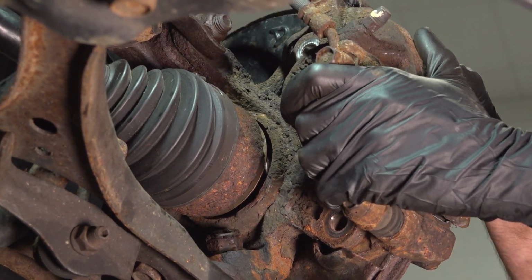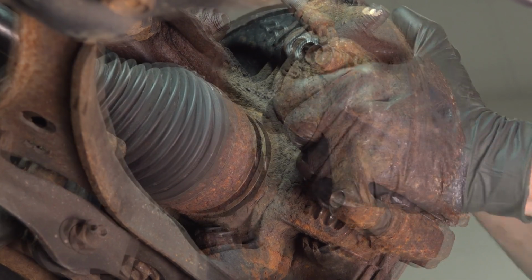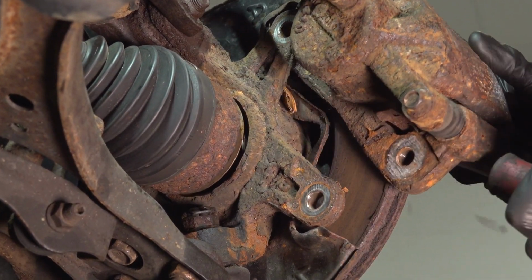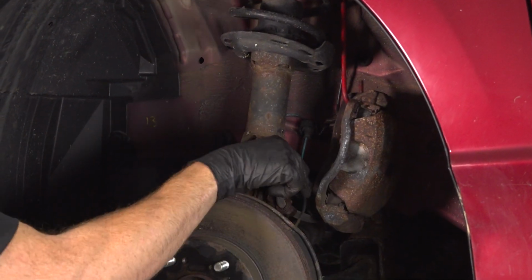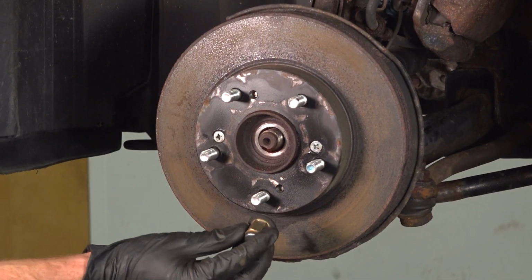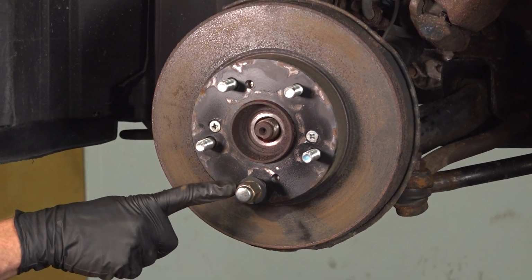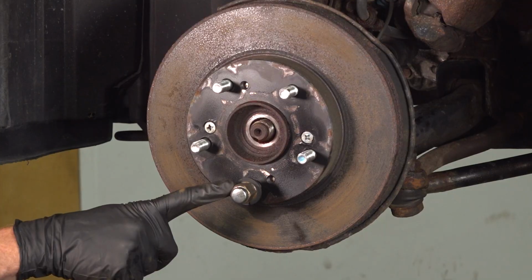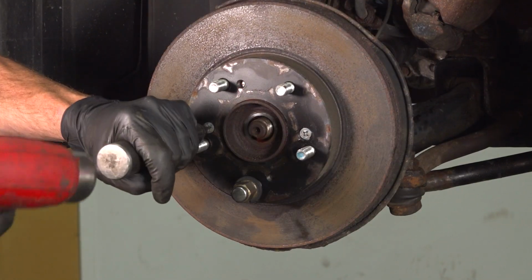Now we can remove the caliper and hang it aside, making sure that we put no pressure on the flex hose itself. There we are. The next thing that we'll do is remove the rotor. To do that, it's a good idea to use one of your lug nuts and put it on just a few threads. Now we'll use a bit driver to remove our 2 Phillips head screws.